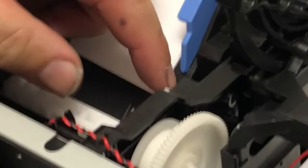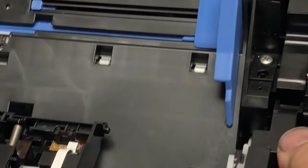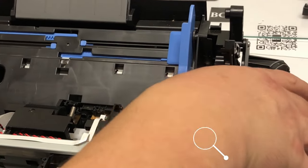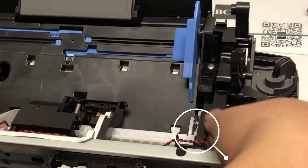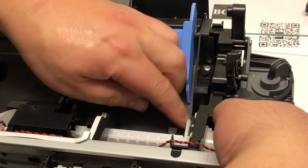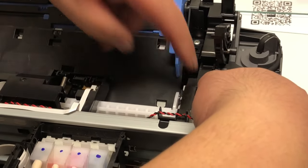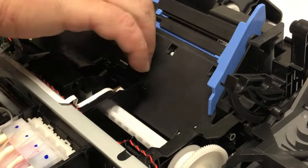Now we go to the possessed printer. We notice this oil rig part broke into two pieces. That's not the only problem — we have to find what caused it to break. We found it is really hard, almost impossible for it to push the black plate back. When I push the black plate, it doesn't budge too much — the possessed printer is really hard, almost impossible.